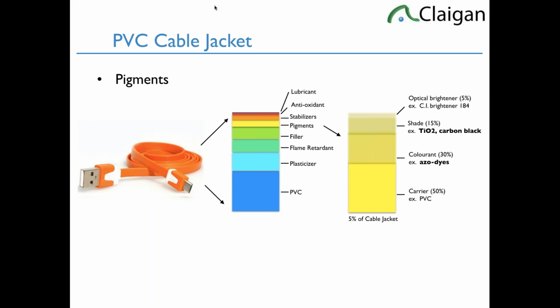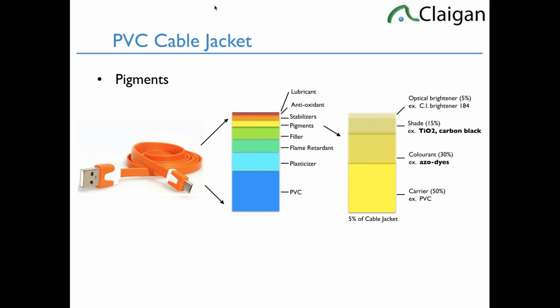So the colorant is here, and that's where we normally think of what creates the color, but it's part of the carrier or PVC. Then there's a shade. So to whiten something, you add titanium dioxide, normally in plastic. Now, whitening it also makes it more matte. So taking a bright color, making it more matte, you add titanium dioxide. If you want to make it darker, you add carbon black, and often you add both, actually. You have one to make it matte and the other one to make it darker.